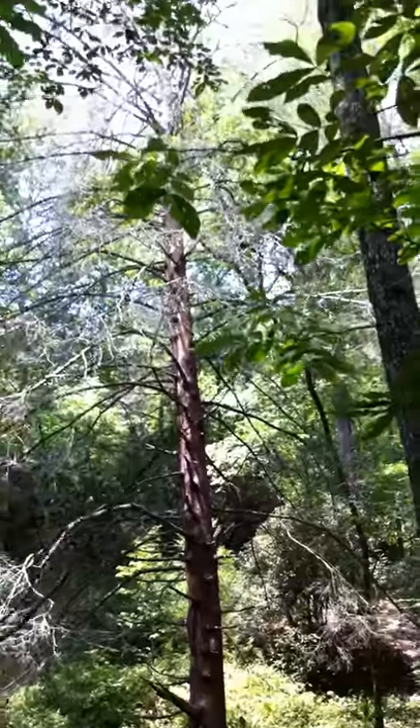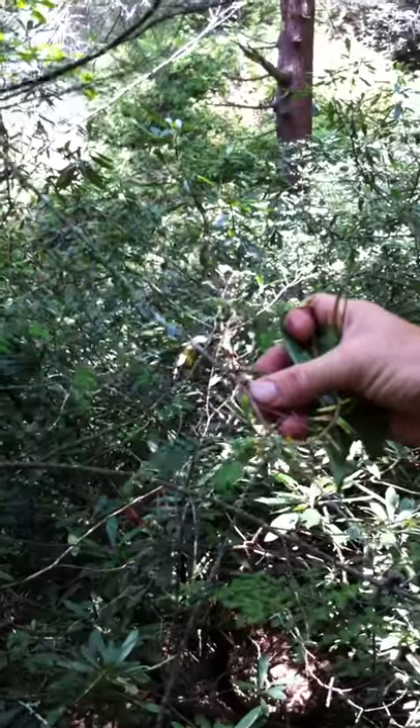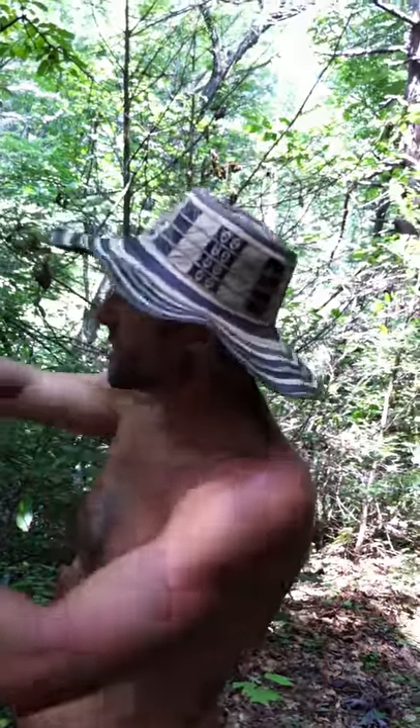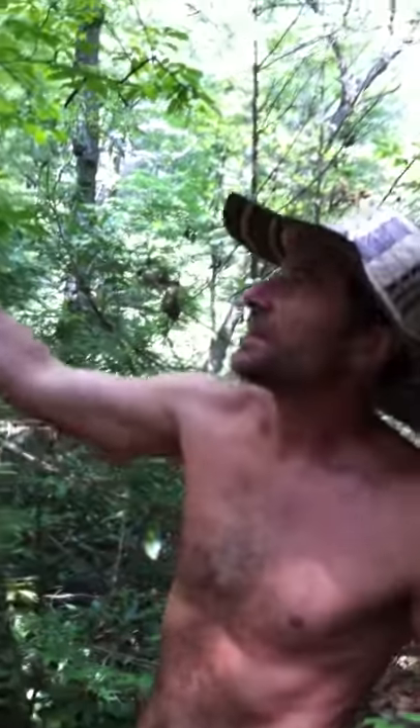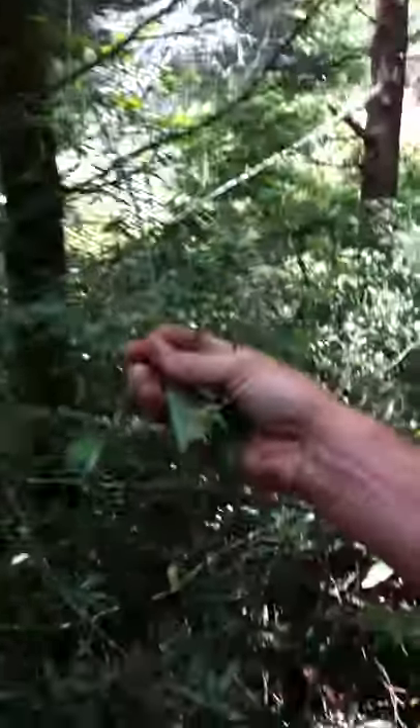That's the eastern hemlock. As is this, the eastern hemlock. So this is the dying days of the eastern hemlock because humans brought in the woolly adelgid. So we have major change happening in many places. This is pretty much a keystone species here. The majority of the trees around, especially near water, provide major shade — that impacts water temperature, which affects dissolved oxygen in the water, which affects fish.